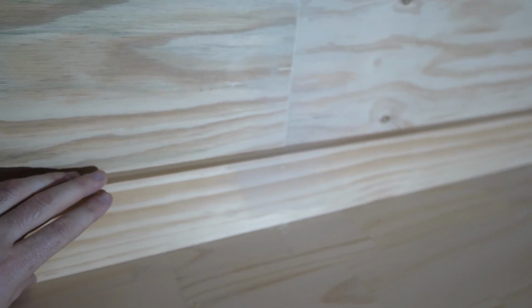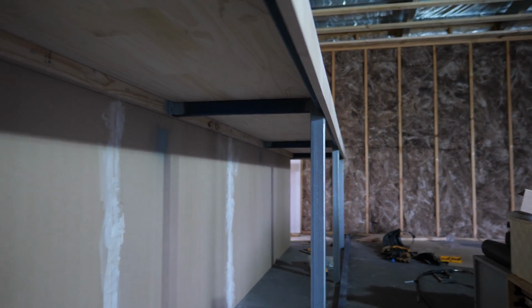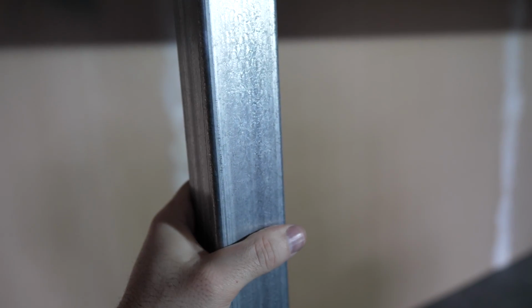Got a little bit of an architrave piece here, and then the tools go on the plywood. And then I've mostly made it out of steel. You can see the steel beam running under there, which makes it nice and straight, nice and strong. And then a couple of cross pieces, and then of course we've got the steel legs here.